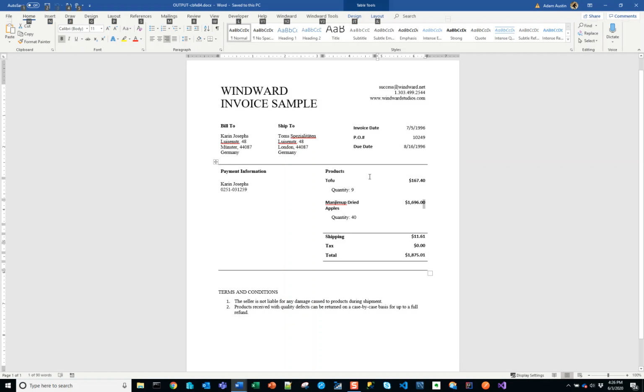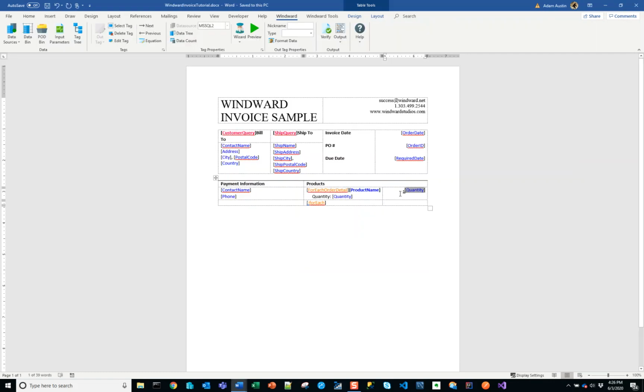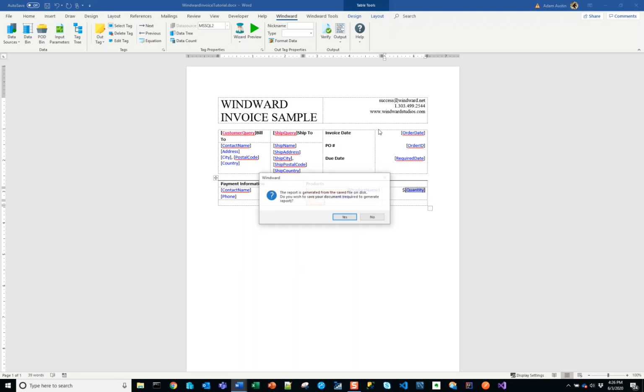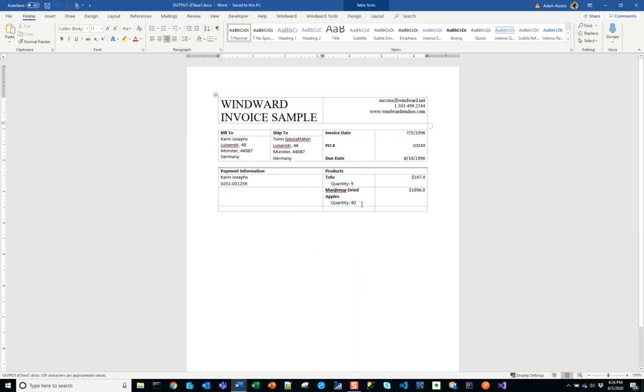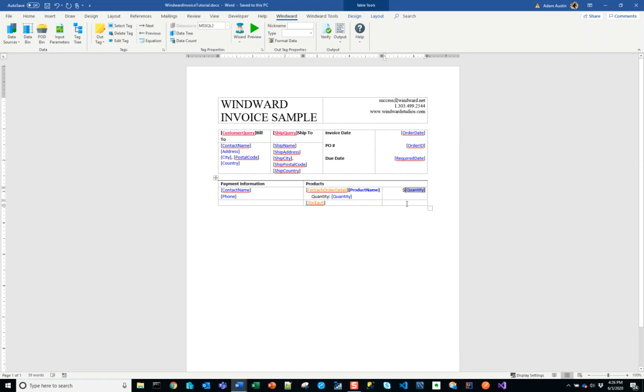Now what we could do, and my gut reaction just says, well, let's just throw a $ sign in front of this. That will act as static formatting, and if we output again, we'll see our $ sign in the output. But this doesn't fix the issue of formatting the cents at the end of the dollar. For that, we can use actually some Windward functionality. So let's go ahead and give that a shot. Let's get rid of this $ sign.